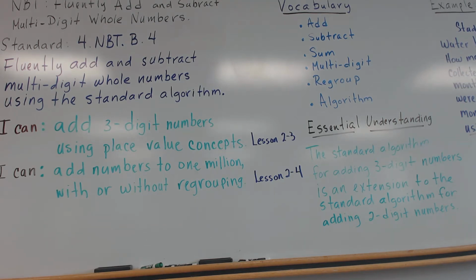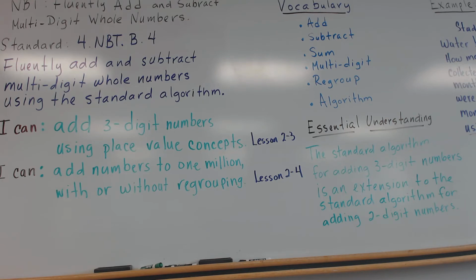Okay, boys and girls, we're going to start our next lesson, which is lesson 2-3, still with MBT, number-based 10 operations, and it is about fluently adding and subtracting multi-digit whole numbers. Our standard is 4.NBT.B.4, and it is about fluently adding and subtracting multi-digit whole numbers using the standard algorithm.